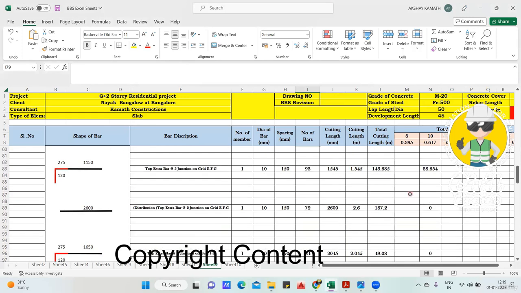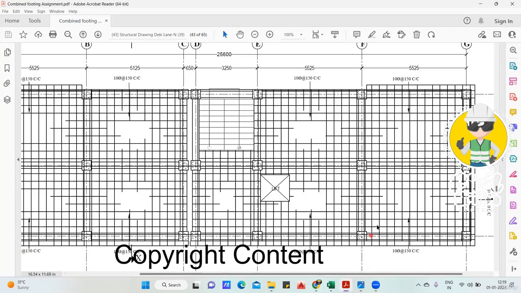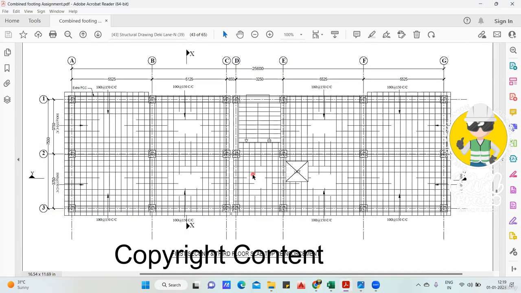Finish. And the last portion, what we have, not the last portion, we still have a few other things. Now I'll come to the middle portion. This middle portion cutting length I'll find. This also you can find, very simple. For this, what you need to do? You need to go to the junction 2, and in junction 2, this is given.